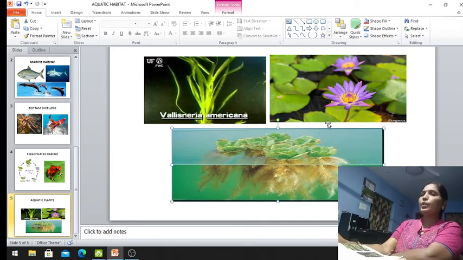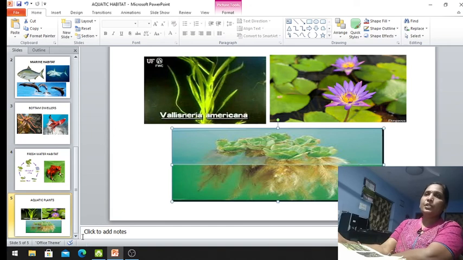Fixed and floating, only one small difference. In fixed plants, their roots are fixed to the substrate, and only the stem, flowers, and leaves are floating. In floating plants, most of the plant part is above the water. It's floating only. They have short roots.